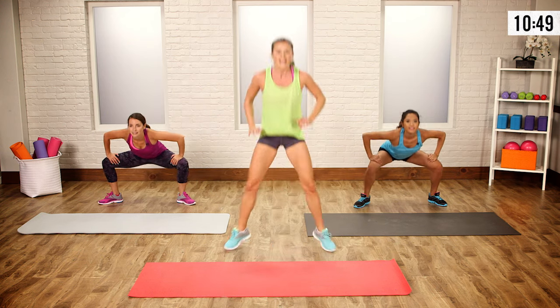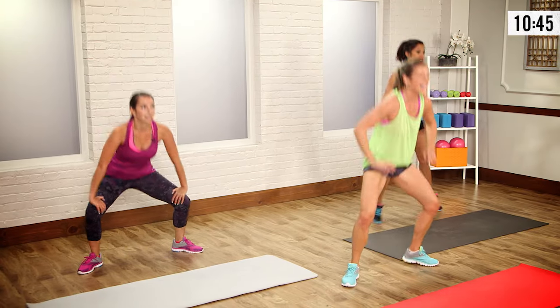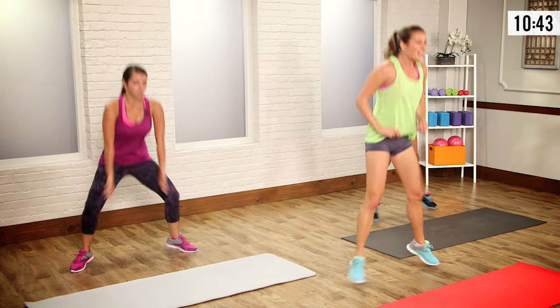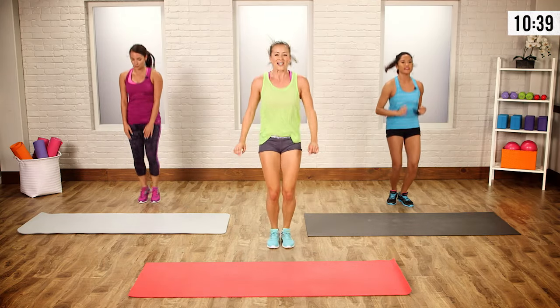Drop it down and together. I love this one because it gets those inner thighs. It gets the booty strong, quads. Gonna have nice, lean, long legs. Come on, let's do this.